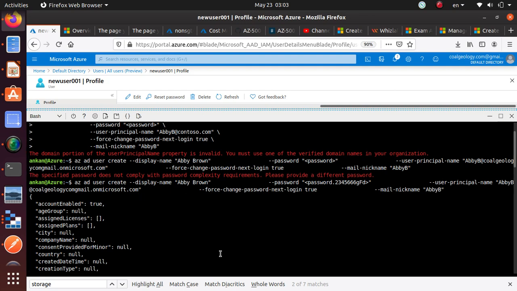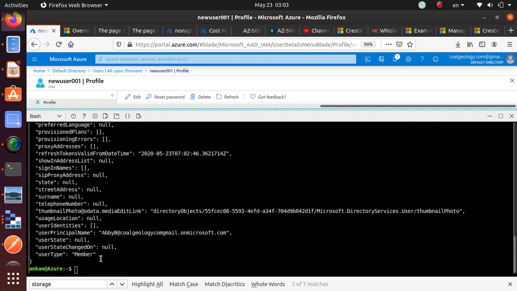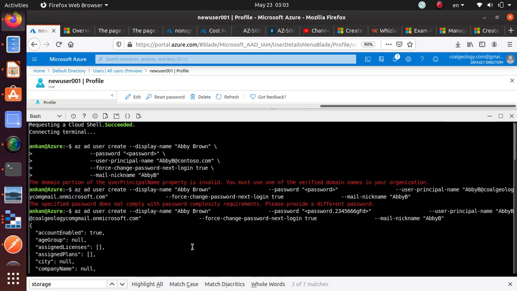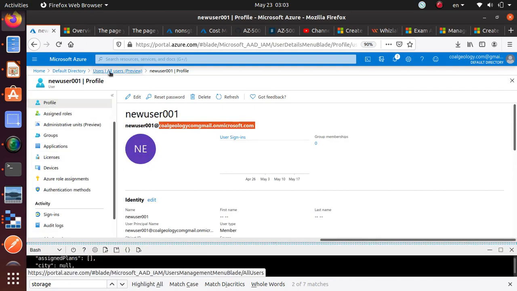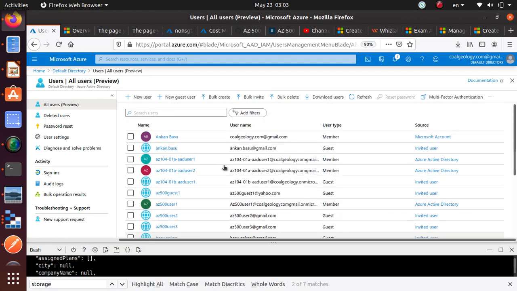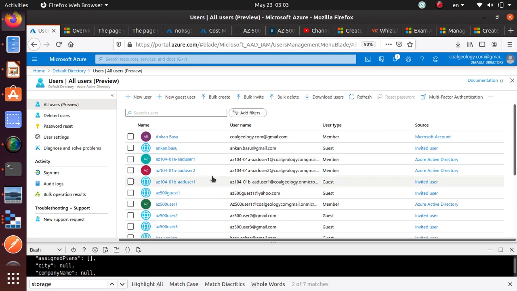What you are seeing here is the JSON output, and everything went well. You should be able to see the user Abby B in our all users. Let's see, where is Abby?